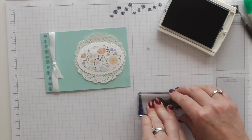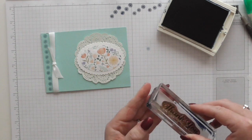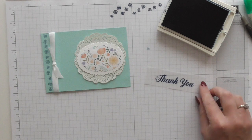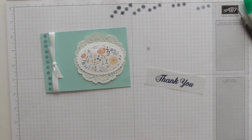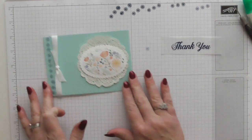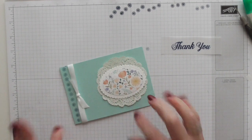There we go. And you can work with vellum just the same as cardstock. The stamp's lovely. You can emboss it. You can do what you want with it. You just might need to give it slightly longer drying time. Okay, so I'm going to leave that to dry a minute while I put some fancy bits on here.